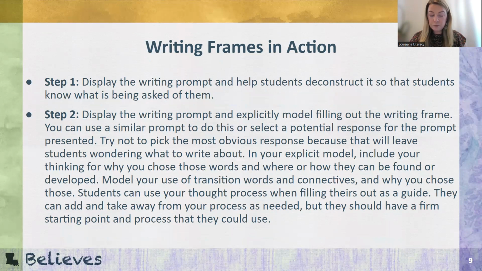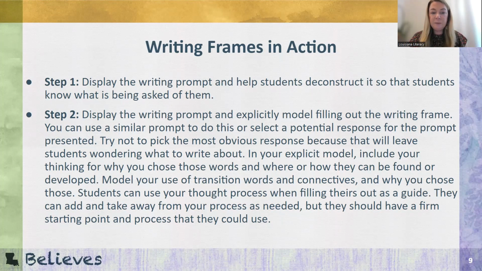Step two, you're going to display the writing prompt and explicitly model filling out the writing frame. This is a step that's often skipped. I've seen teachers try to do this as an accommodation or modification. They're going to put up a writing frame, or they might even hand out a photocopy of a writing frame for some students to use and not others, but they've never modeled how to fill it out. And so that's a really, really important piece to include here.